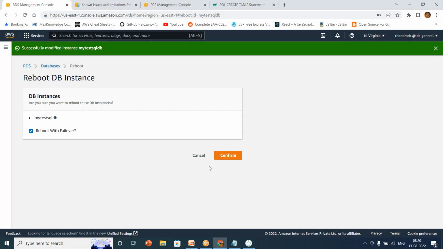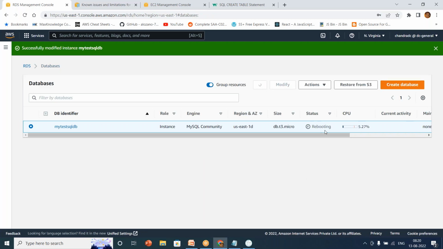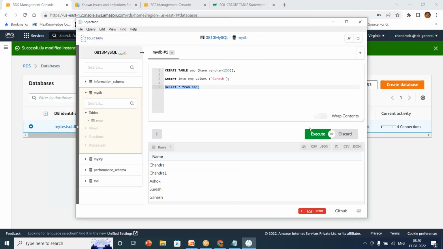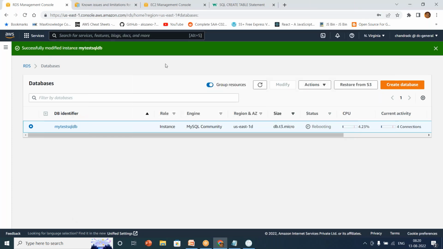So it will reboot to the standby. Just confirm this, right? Again, it is rebooting now. Now go back to this one and keep executing this. At one point in time, when it is trying to reboot, it will lose the connection. That means it is now switching from your master to the standby, right? That is why it is switching. We already have this data, so now see, we are not able to connect because it's already rebooting now. So it's now trying to go into the standby. Let's wait for this one to come up.